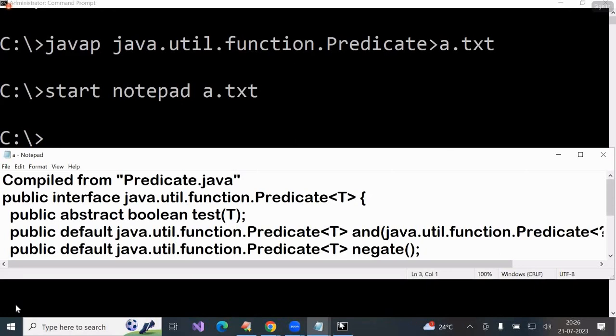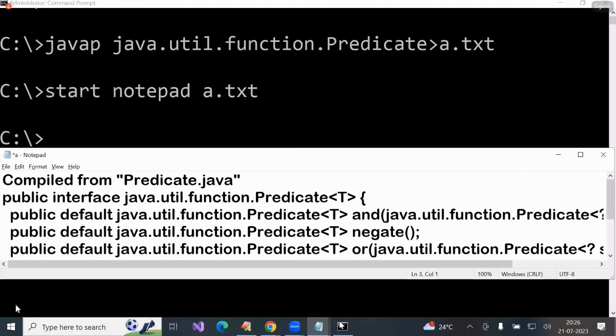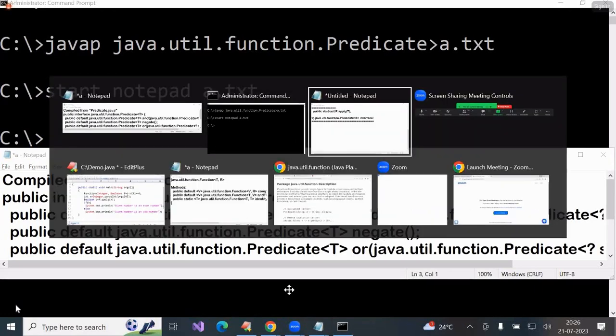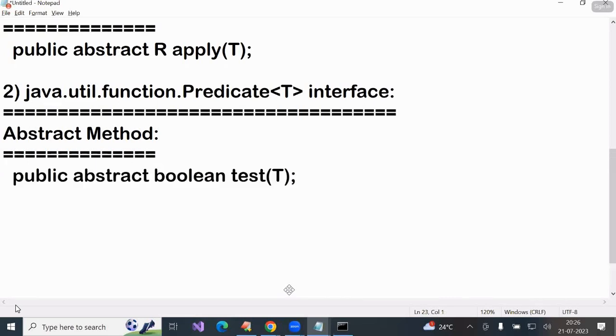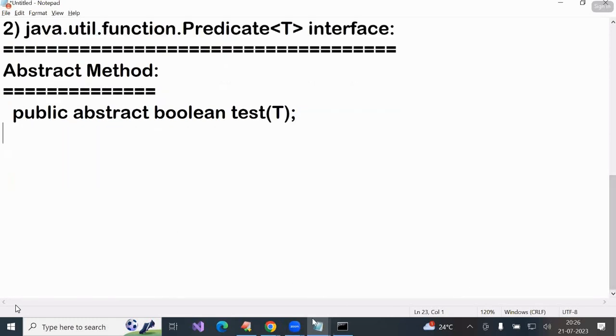Here is an abstract method. This is the abstract method; the method name is test.